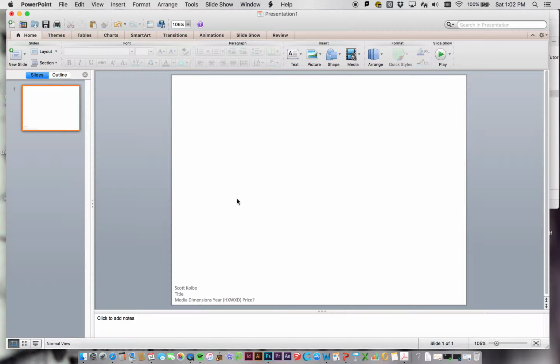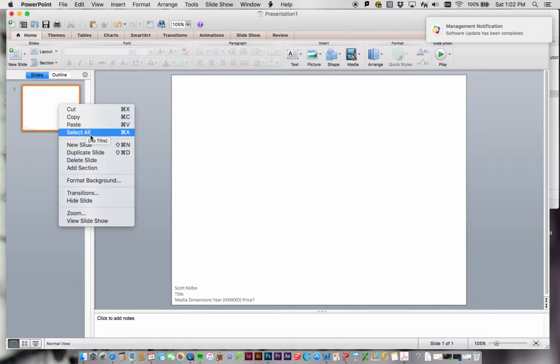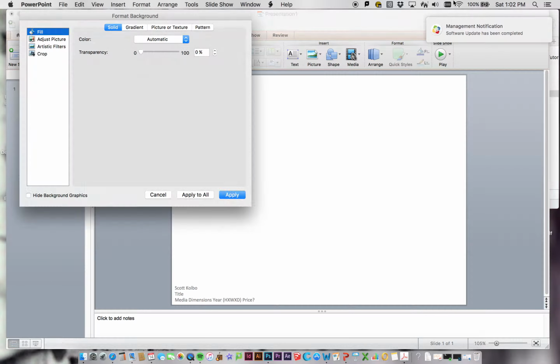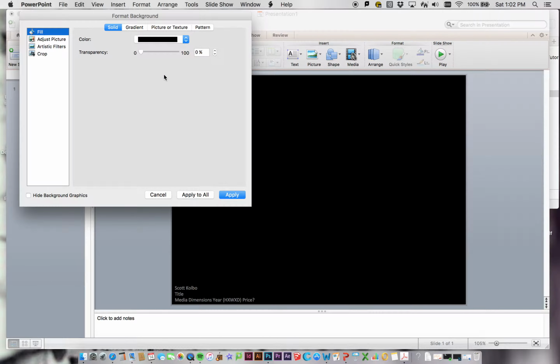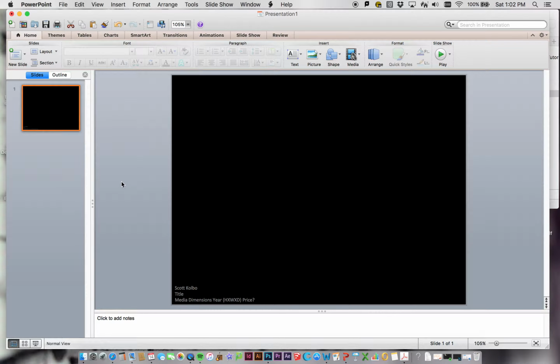So then the question is, what do I want my background to be, white or black? I think people generally tend to prefer a black background. So you want to go in here and go to Format, Background. And where it brings up this, you just go in and make the theme black and apply. Okay, so now I have one slide that I can use, and I can just dump my images in and change everything around.